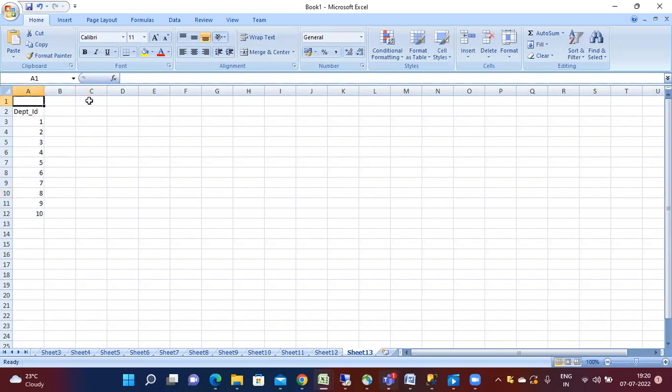So total salary I am paying is 1 lakh. Out of this 1 lakh, here I am just paying 3,000, 5,000. See, this 3,000 is not for a single employee. This 3,000 is for all the employees belonging to department ID 1.